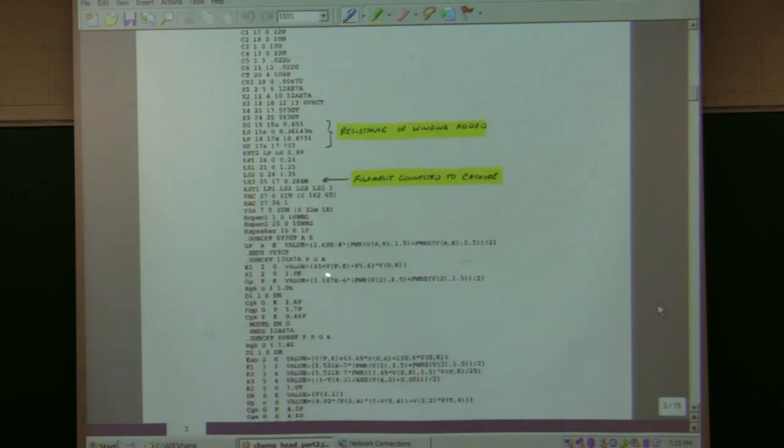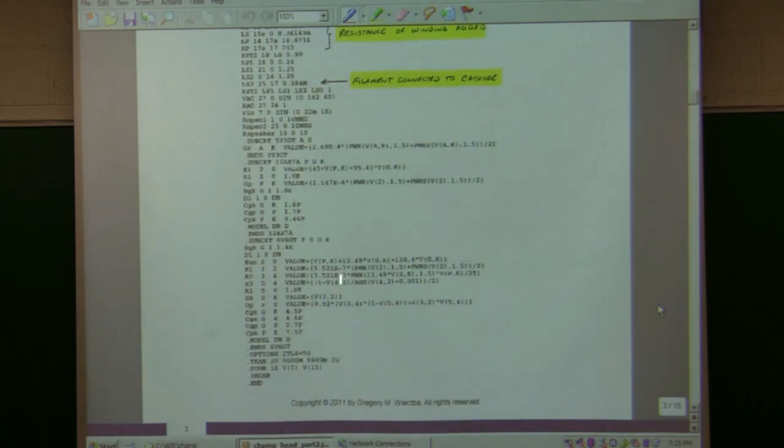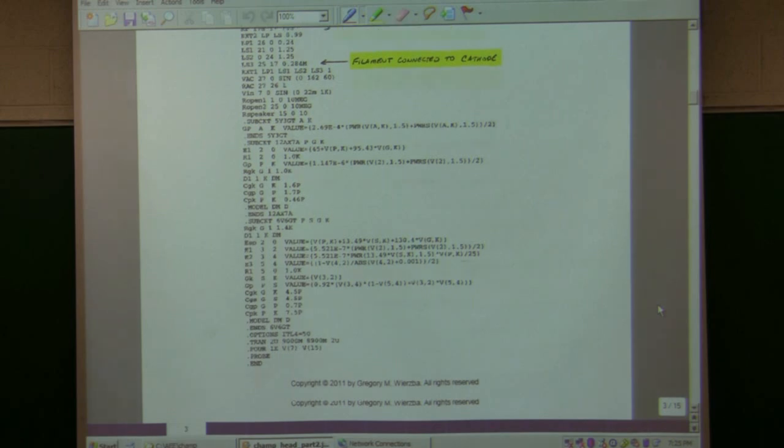And so file these, and these are the models for the tubes that I'm using. So if you're interested, you can. Those are all the things I was running last time.